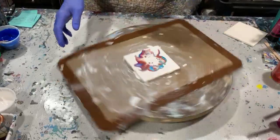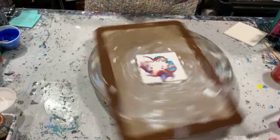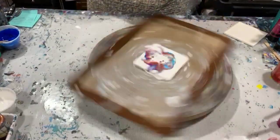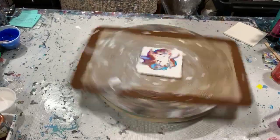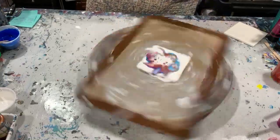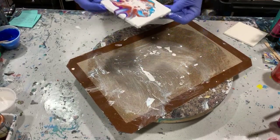I did put down a silicone mat to hold my tile in place. I'm not sure how the silicone mat would work with a canvas, but I will give that a try in the future. I'm going to give it another spin. Okay, not looking too bad. I think what I'll do is give it a little blow by myself here.